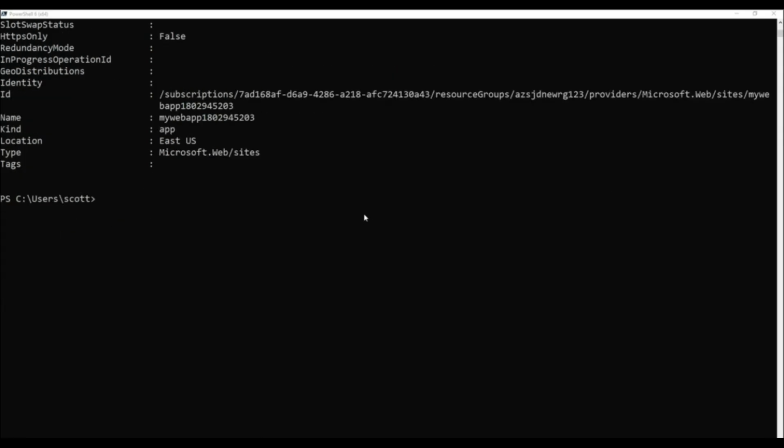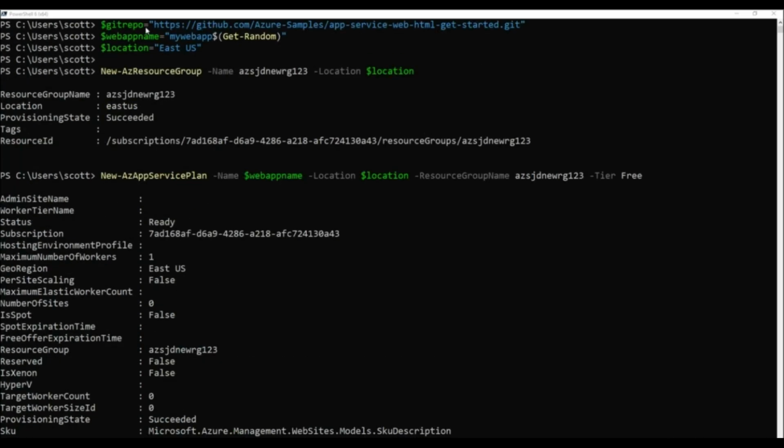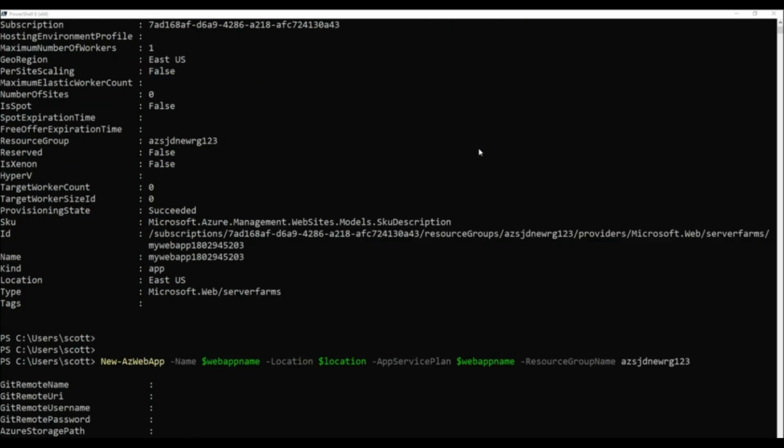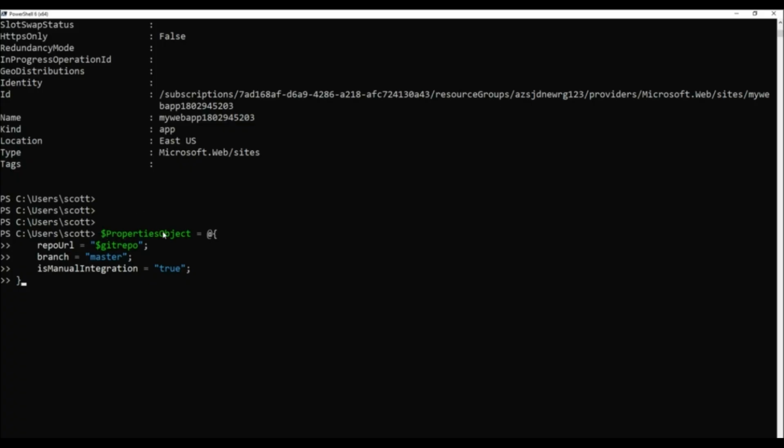Now, what we said we wanted to do was deploy this sample site from GitHub. Now, we did set up the GitHub Git repo variable up at the top. So what we're going to want to do is set a property here. There's another variable called properties object, which is a JSON object, which contains our Git repo and the master branch of that repo, and I'm just going to set that property.